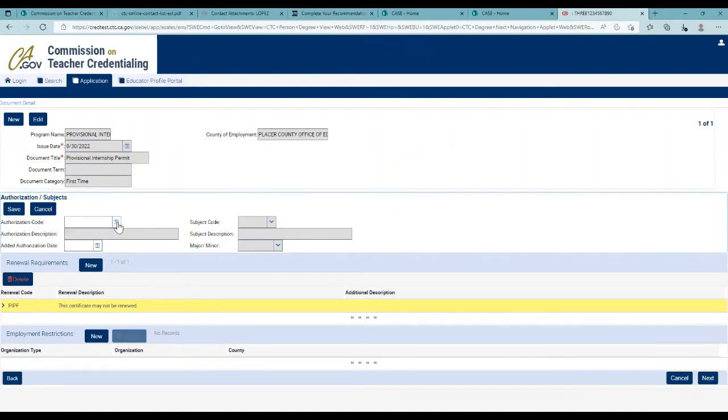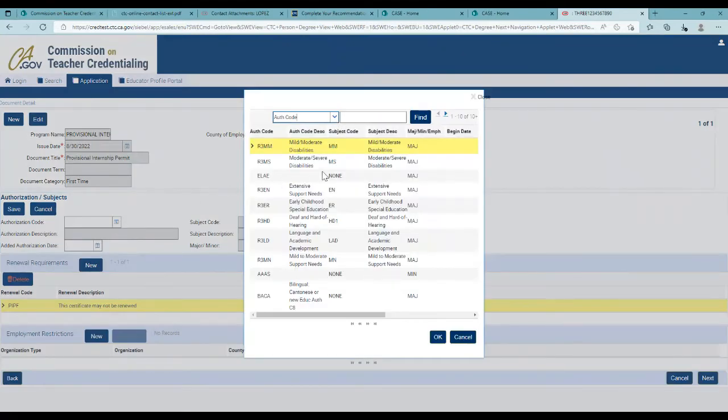So let's click on the PIC applet for the authorization code. And then this gives me all of my options for the ed specialist. I'm going to go ahead and do the ed specialist mild to moderate support needs, so our new disability area.